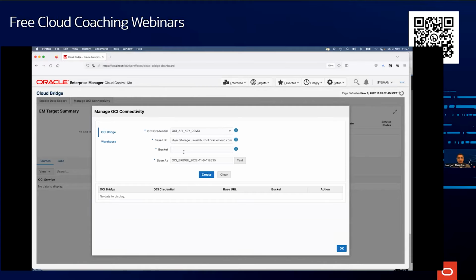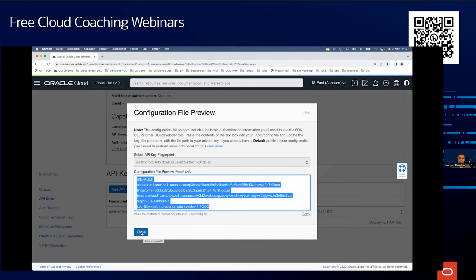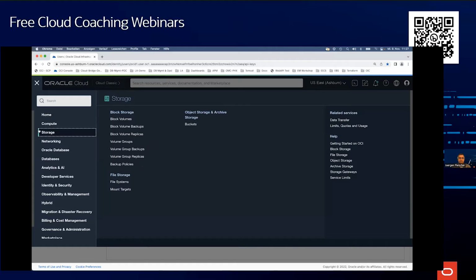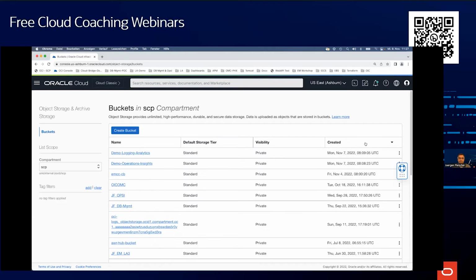So here, the bucket name, and again, let me go to storage, object storage buckets. I have already created upfront 2 buckets.